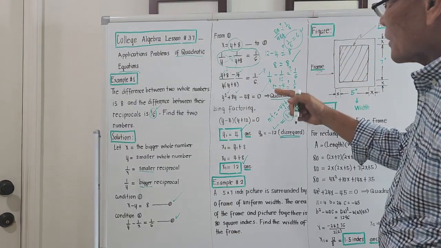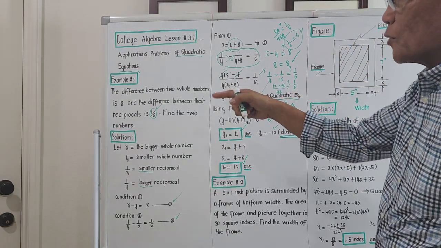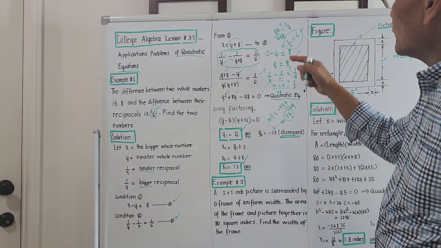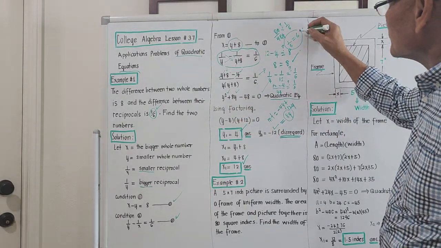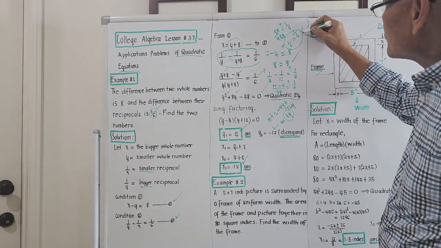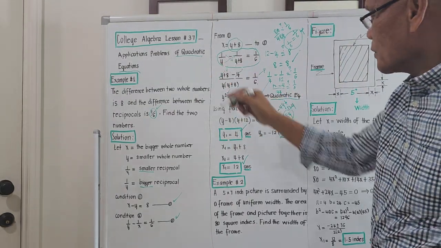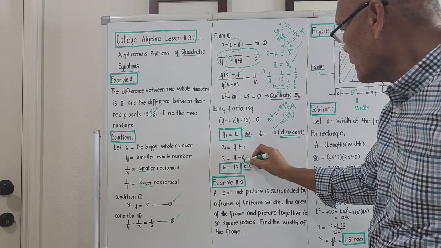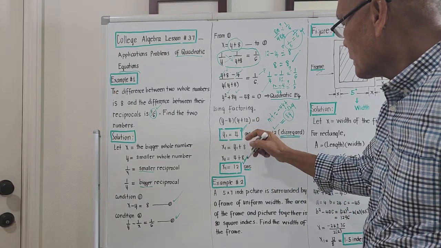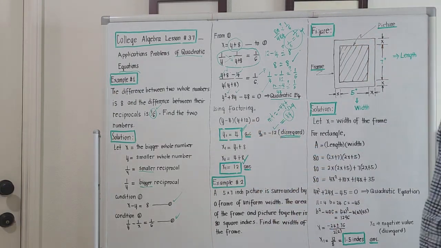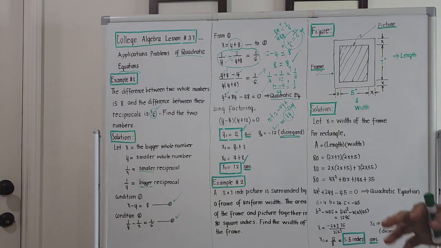Okay? So after taking the reciprocals and we subtracted it, what comes out is 1/6 equals 1/6. Okay? It is true. So the correct answer for verbal problem number 1 will be x equal to 12 and the value of y is equal to 4. Okay? That's how we solve verbal problems under algebra.